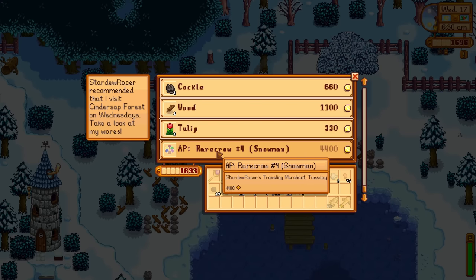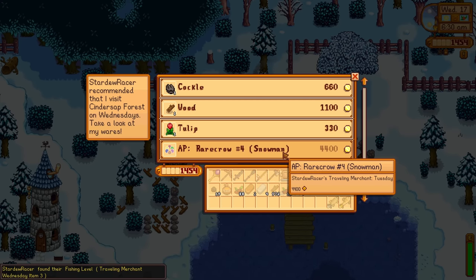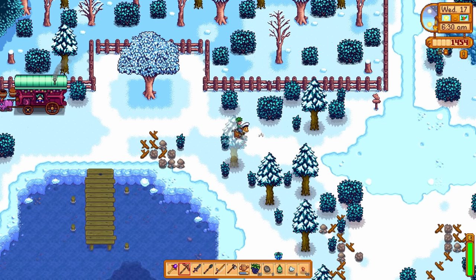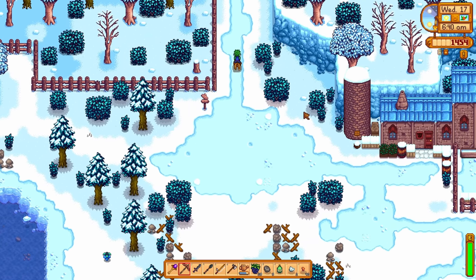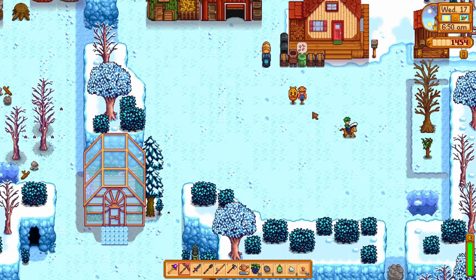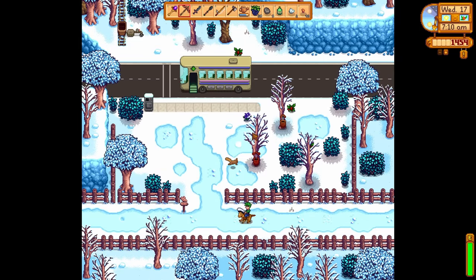Hey, that's helpful. Fishing level. I'll take that. And oh, haha! I don't have to do the Festival of Ice. I found a workaround because it's the rare crow, and you can get that rare crow outside of the Festival of Ice. Haha, things are starting to go in my favor. About time. I spoke too soon. Pierre's is closed on Wednesdays.